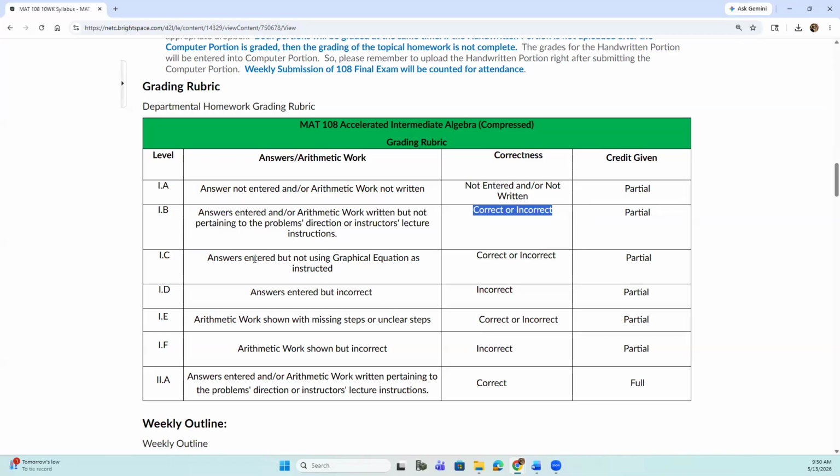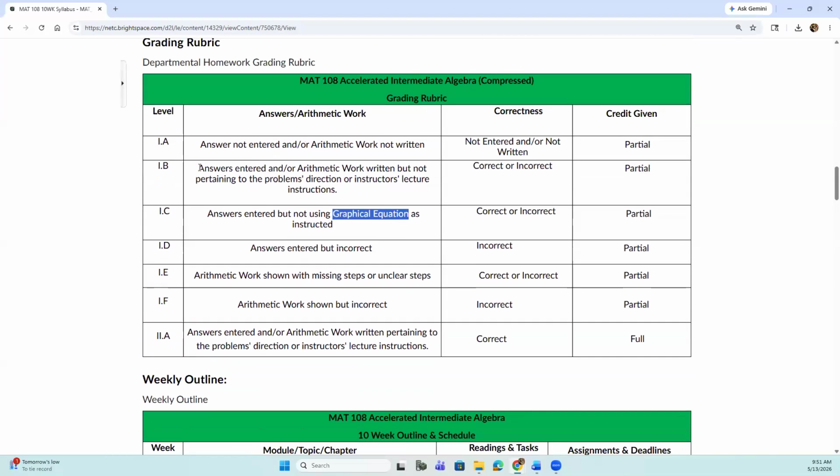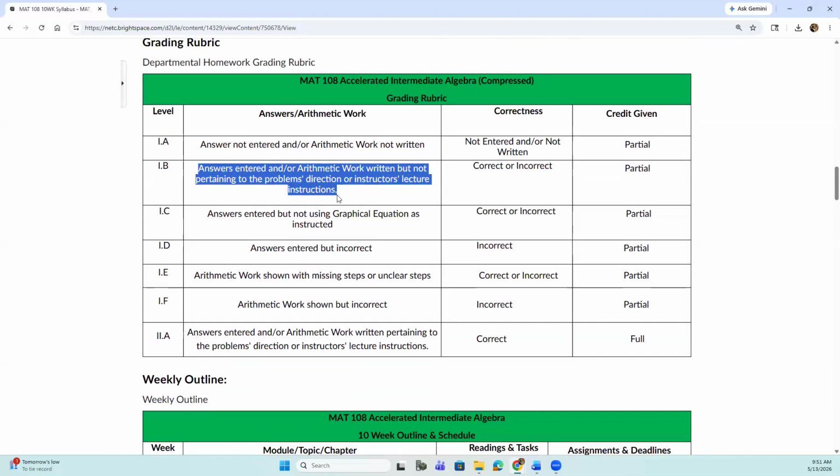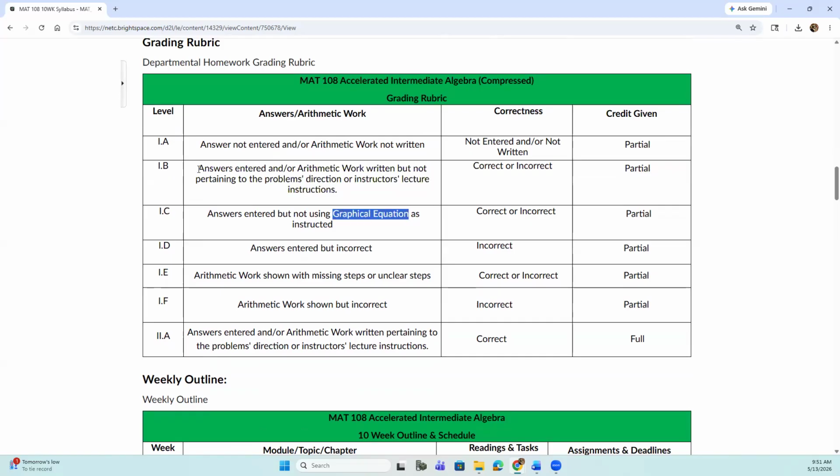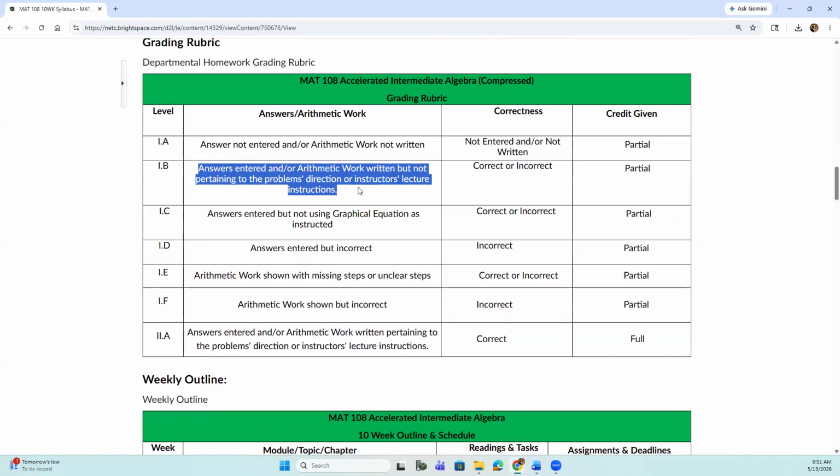If your answers are entered inside the computer portion but not using graphical equation as instructed, it doesn't matter whether it's right or wrong, you'll get partial credit. I'm very big about students using graphical equation, so be very mindful. A lot of students' grades suffer because they do not use graphical equation and constantly copy and paste answers or work from the AI.